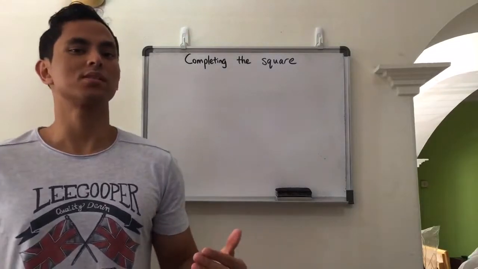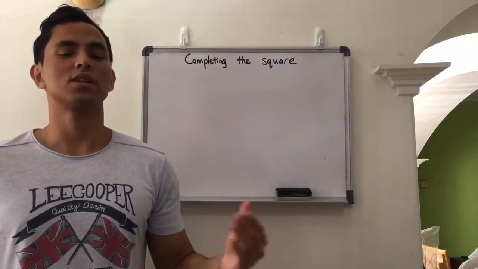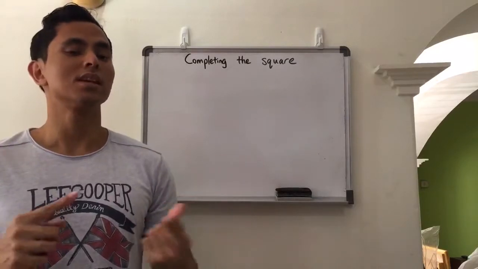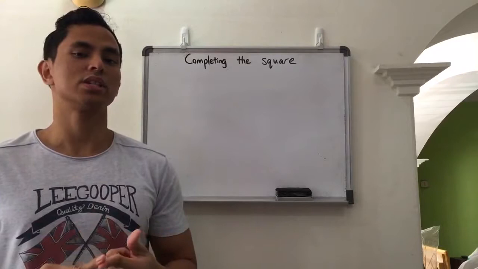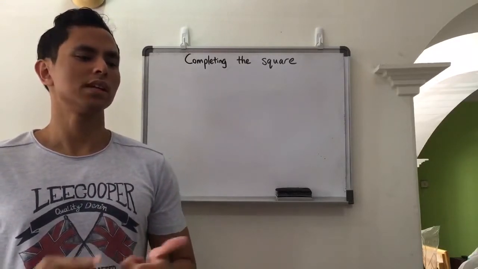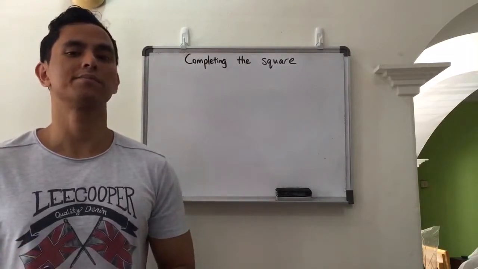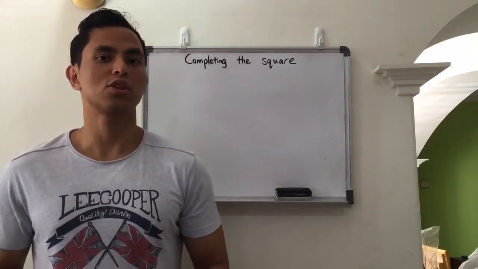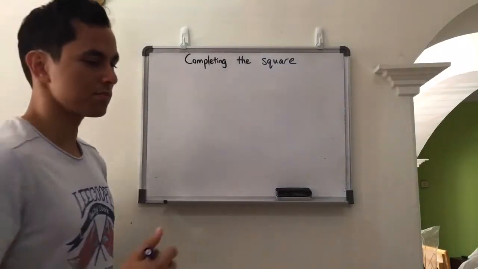So the purpose of completing the square is so that you can solve equations of circles. That's one. There's another purpose. The second purpose would be just solving quadratic equations. So take note of these two purposes as we go about learning how to complete the square. Now I'm going to teach you how to complete the square with these three examples. Let's start off with the first example.